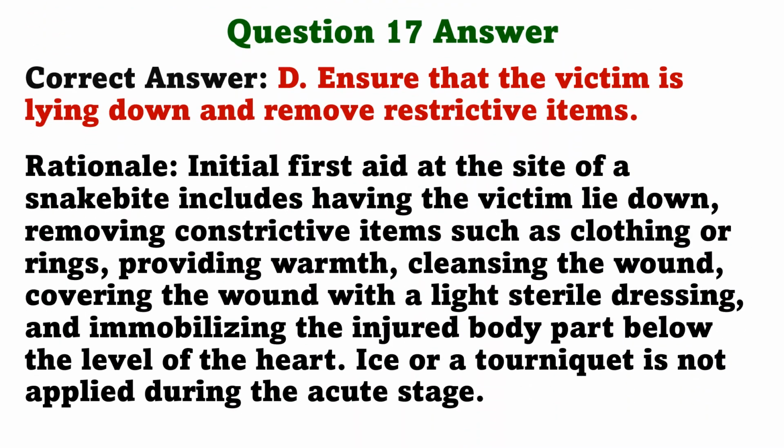The correct answer is D. Ensure that the victim is lying down and remove restrictive items. Rationale: initial first aid at the site of a snakebite includes having the victim lie down, removing constrictive items such as clothing or rings, providing warmth, cleansing the wound, covering the wound with a light sterile dressing, and immobilizing the injured body part below the level of the heart. Ice or a tourniquet is not applied during the acute stage.